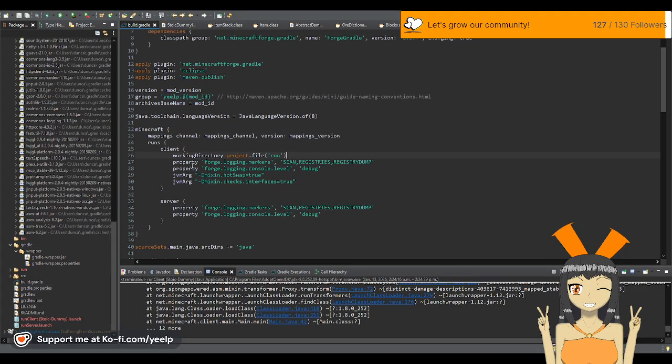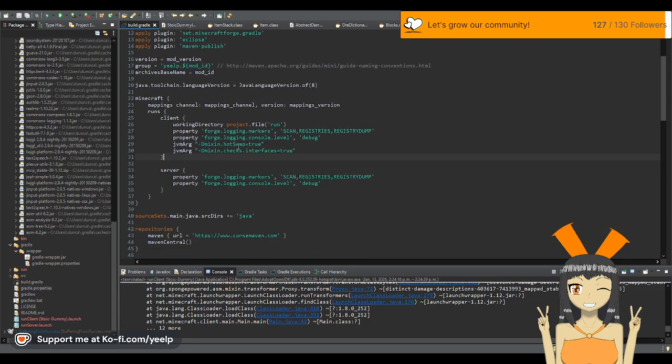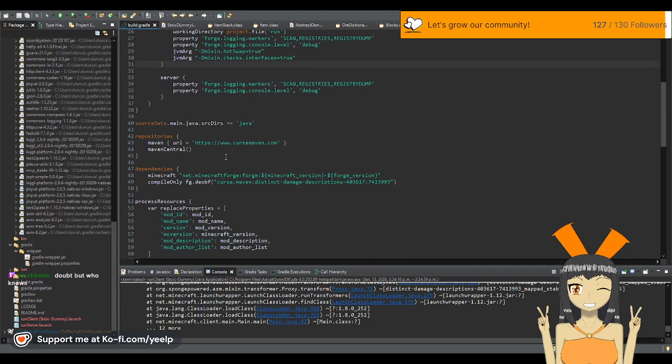It might be something with my launch. Launching through Eclipse might be different than launching through IntelliJ, and the way Eclipse applies these plugins could be completely off. I doubt it, yeah. I'm confused why compile only does not work though.